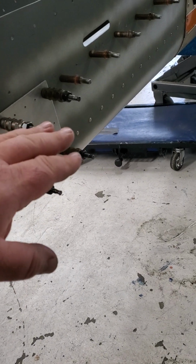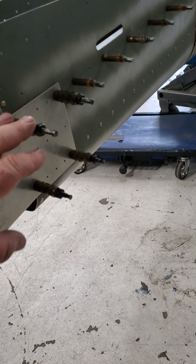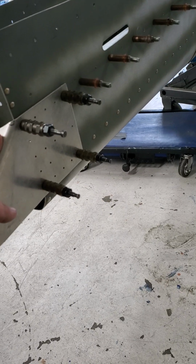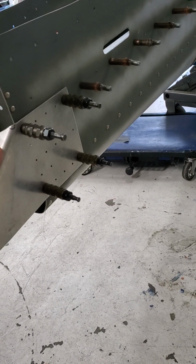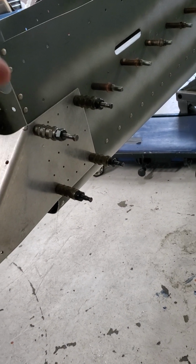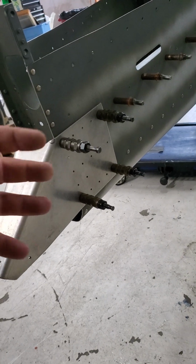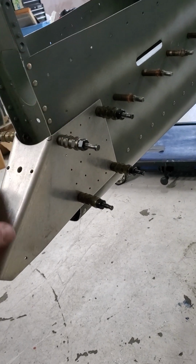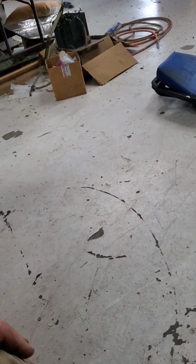And if the holes aren't too bad, you can fill the hole with an oversized rivet, or be very skillful when you're shooting the rivet down to swell in the hole and make sure it's all swollen inside, to make sure that it closes it up and bonds everything together properly.